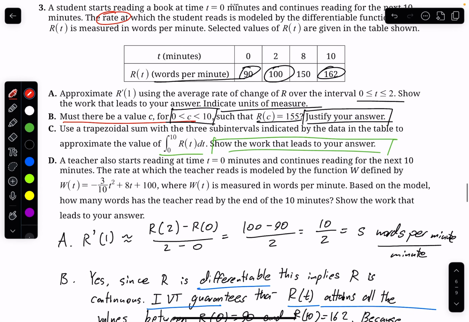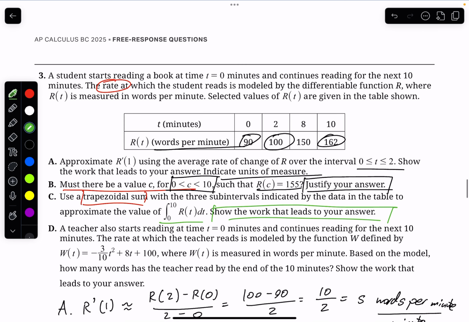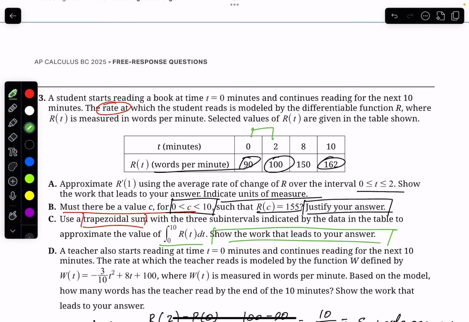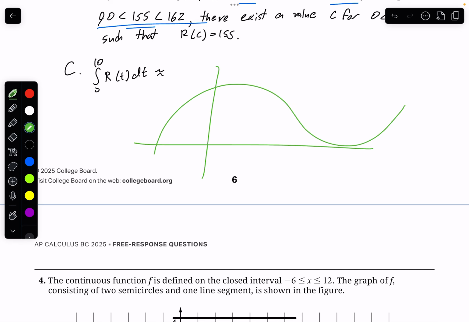Now, what is a trapezoidal sum? This is simply going to be a Riemann sum. And if you're a Calc BC student and you just took the exam, this should have been really easy for you. Riemann sums are quite easy. All you do is you want to subtract this amount from this amount, and you want to multiply by the height. And we're going to explore this really quickly as a review for people who might not have taken it or are taking it in 2026.